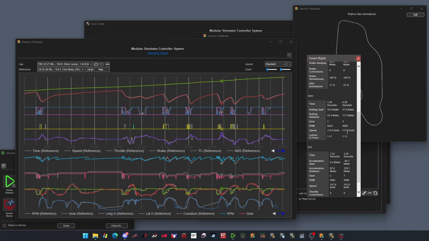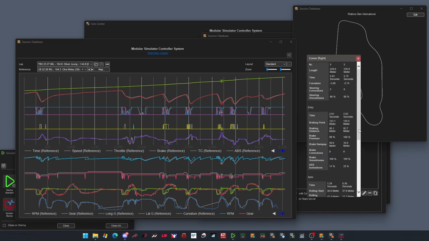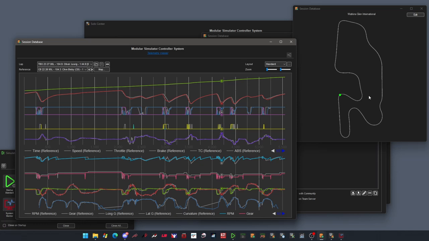Also, he has a higher speed at the apex, and he is running in a higher gear, and so on and so on. So this inspector window is quite helpful. You can also extract it by taking a look at the graph, at least for some of the information like the gear used and so on. But the distances and the pressure data is very, very interesting. Okay, that's that.